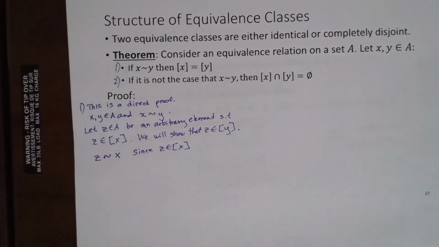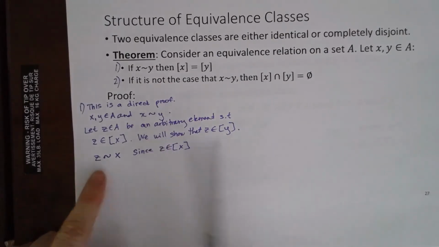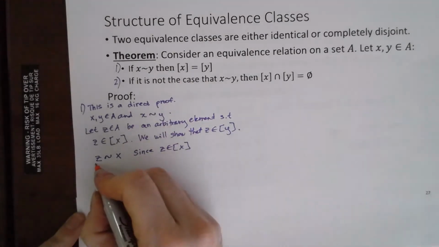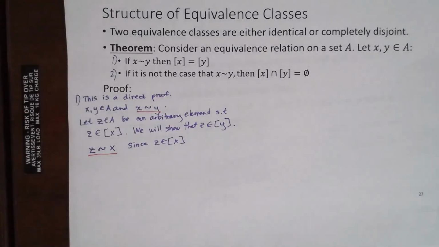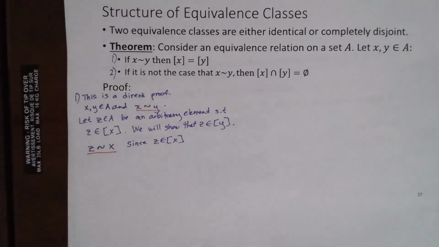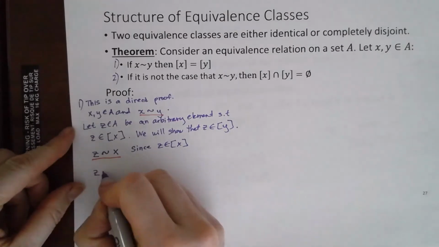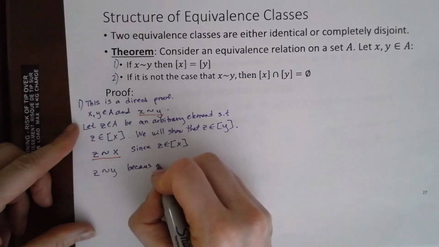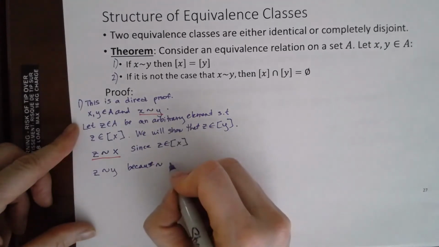Symmetric, transitive, and reflexive. If I know these two things, I could apply any of those properties to help me make another conclusion. Yeah, we can apply the transitive property, because I've got Z is related to X, X is related to Y, so what can I conclude because it's transitive? Yeah, so Z has to be related to Y because that relationship is transitive.